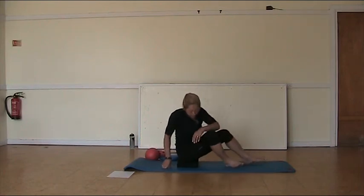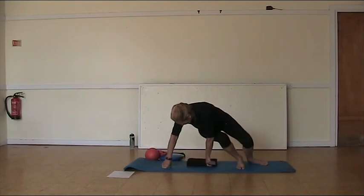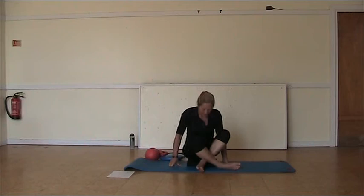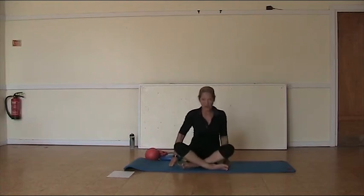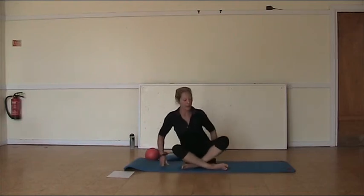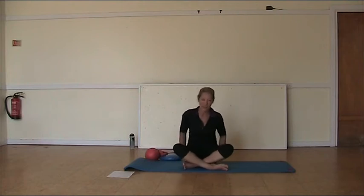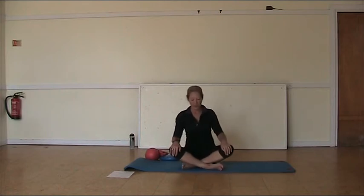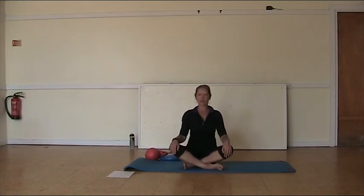Pelvic floor now. So you can sit with the legs crossed or out in front, bent or straight, wherever you're comfortable, as long as you're right up on the sit bones. And the sit bones are, if you put your hands underneath when you're sitting, wriggle around and you'll feel those pointy bones underneath. So there's the sit bones. So we're sitting up nice and tall, and the pelvic floor is completely released.